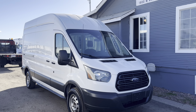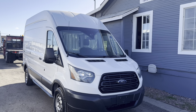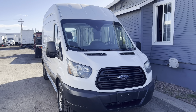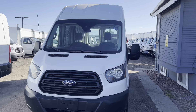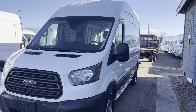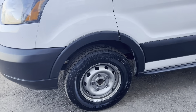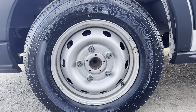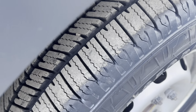Today's video is a 2015 Ford Transit 350. This one's a high roof long wheelbase — that wheelbase is 148 inches to be specific. This truck has been fully inspected and serviced, it's ready to work. It's got 144,179 miles and we'll start off with the tires here, which are brand new Firestone Transforce tires.